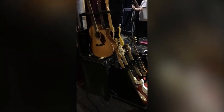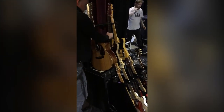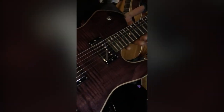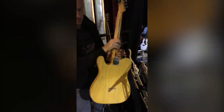Okay, so what have we got over here? Organisation is the key. So this is a Larivee acoustic, which is lovely. You've had that a long time? I've had that a long time. I don't like any other acoustics, I only like that one. That's fair enough. I have a Crimson Artist Descendant. This is your personal one? My personal Crimson. I'm going to be arty now. It's very pretty. It's got big stainless steel frets and a neck like a boat oar. That one gets used in the second half. I've got this Tele. This is a Fender 52 reissue, but it's got no headstock deco on it.